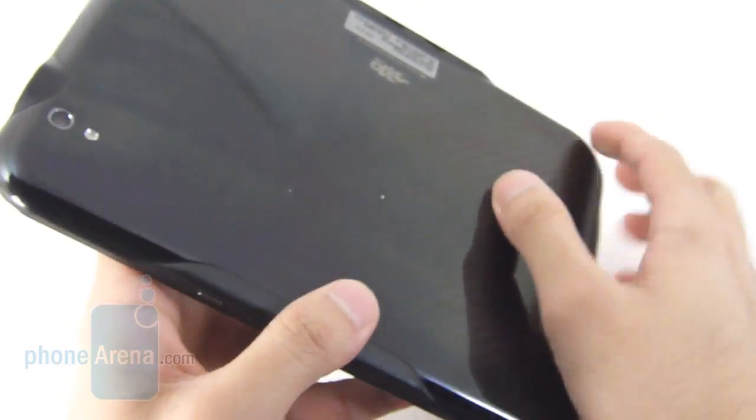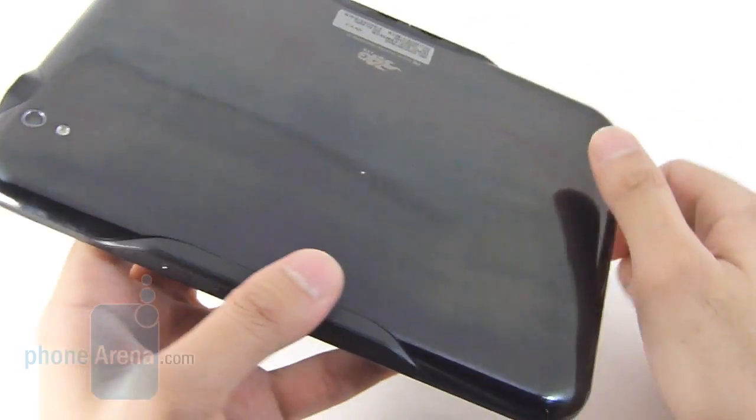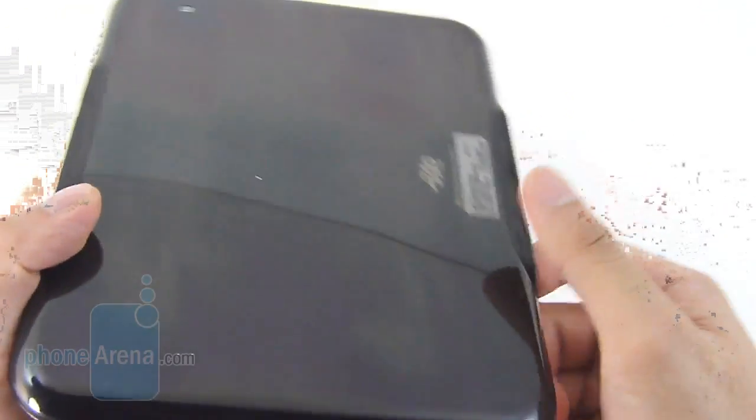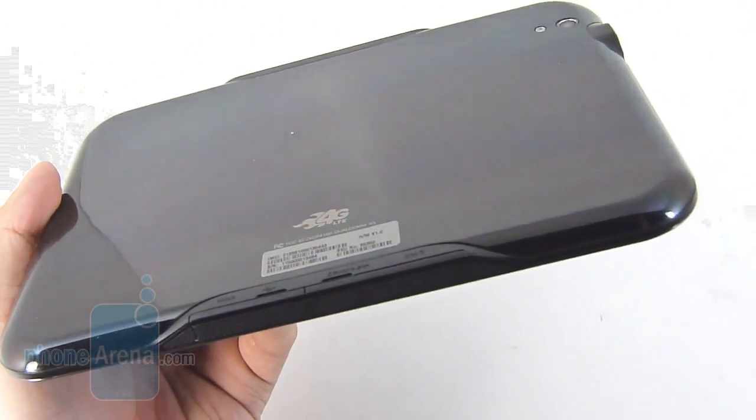It's constructed out of plastic all around, and the accompanying weight gives it a good amount of durability. Overall, it's very solid feeling, but with the glossy back cover, it does tend to look a little bit dirty because of the fingerprints and smudges.